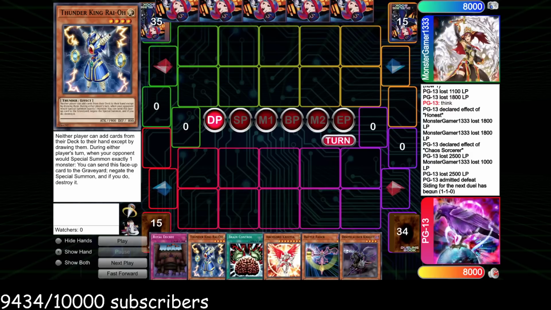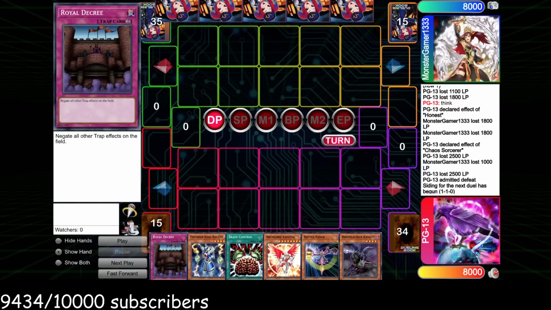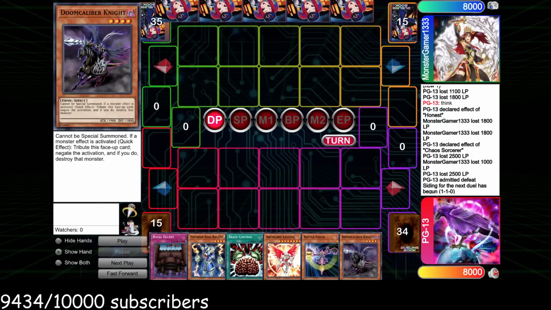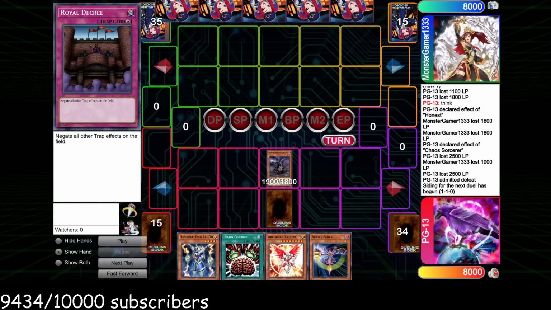This hand's a lot better. We have Decree going first, so if he doesn't have Spark, that's like GG. We also have both Doom Caliber and Thunder King, and I like both of these. I do lead on Doom Caliber because I want to be able to stop both Stratos and Deep Sea Diva if he's playing it. I set Royal Decree, pass a turn.